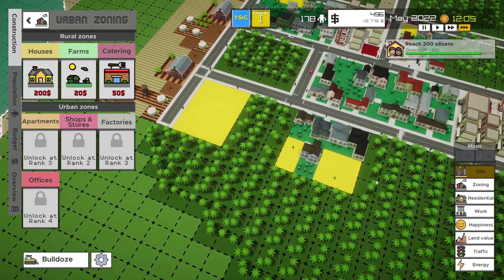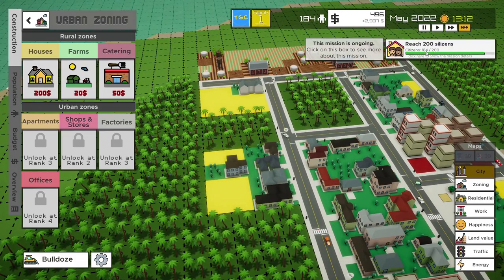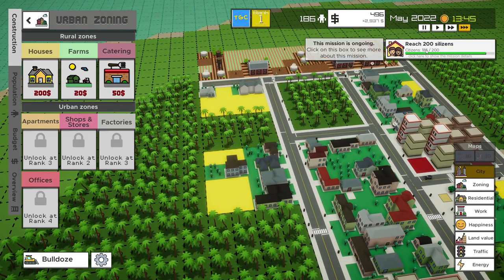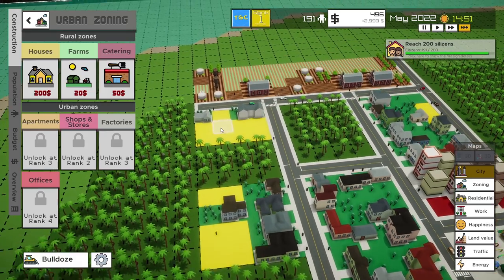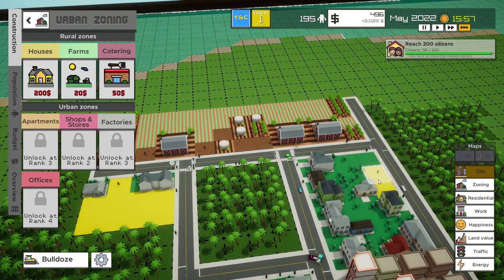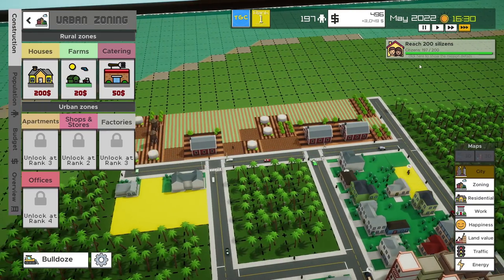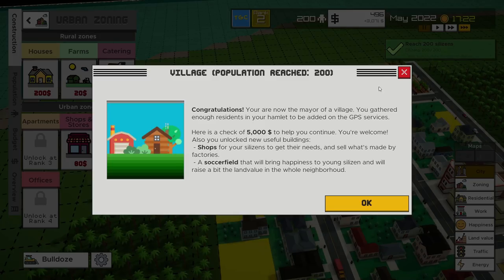Okay, fine. Do you know what? It's okay. We'll get to 200 people quite soon, actually. That's ticking up quicker than I was expecting. So yeah, if we just get a few more people moving in, some people over here to go and help out on the farm, that'd be quite nice. Maybe somebody moving into that space over there, that would be good. Come on, we can do this. We can get to 200. Yay, there we go. Village. Population reached 200. We're a village.